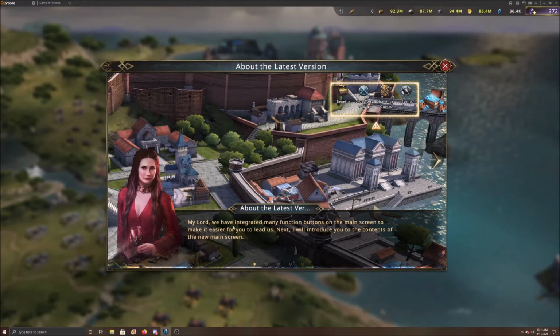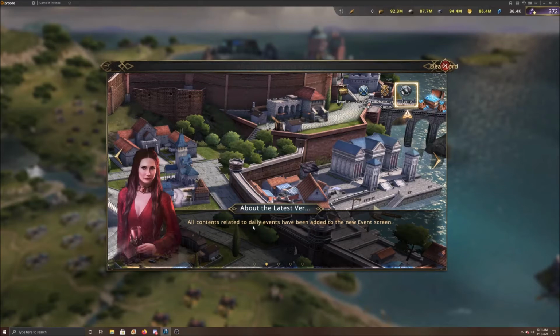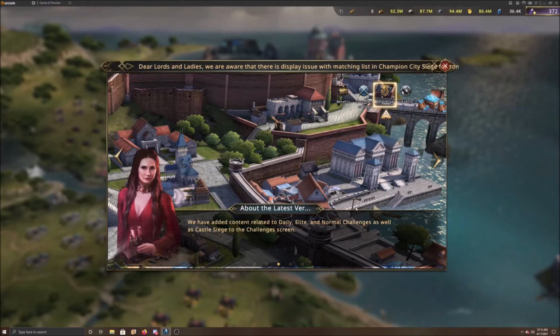So you can hear it says we have integrated many functions' buttons in the top, so you can see these four buttons up here that they put in. Click on this little arrow, and it says all contents related to daily events have been added to the new event screen. So there's a new event screen right here. You can get the contents of daily events. Click on it again, you get the challenge quests, and they've added content to the daily elite. So those are where your daily elite and normal challenges are.